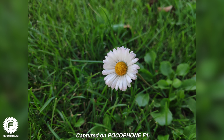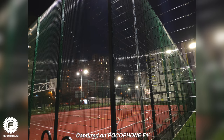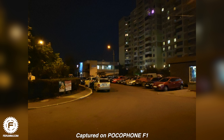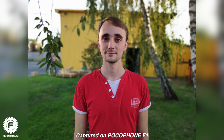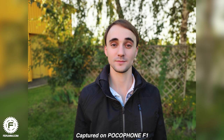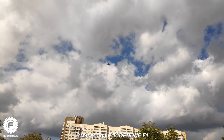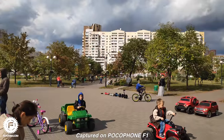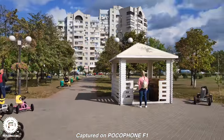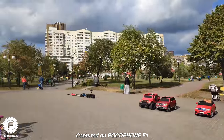Evening photos are also fine — if a light source is in the frame, the photo won't resemble a noisy mesh. F1 can create portrait photos, and while they're not outstanding, they're far from bad. One important recommendation: avoid portrait mode with blurring in poor lighting — you'll see the bokeh effect at its worst. The phone films 4K video without stabilization and 1080p with software stabilization. It hasn't heard about 60fps — 30fps is the maximum. Clips turn out sharp with good detail and fine dynamic range.